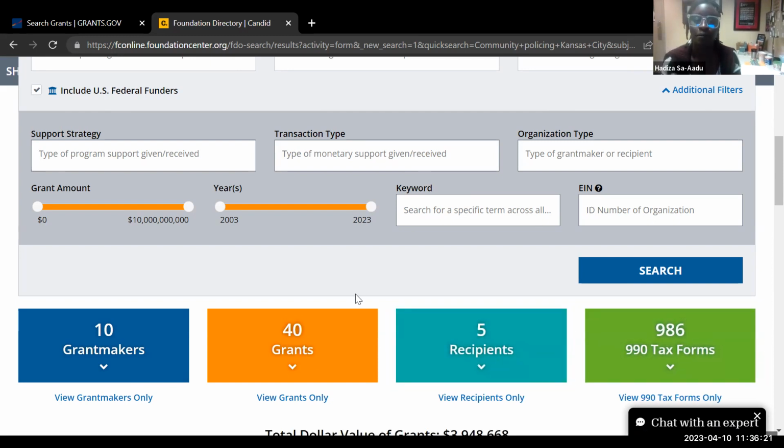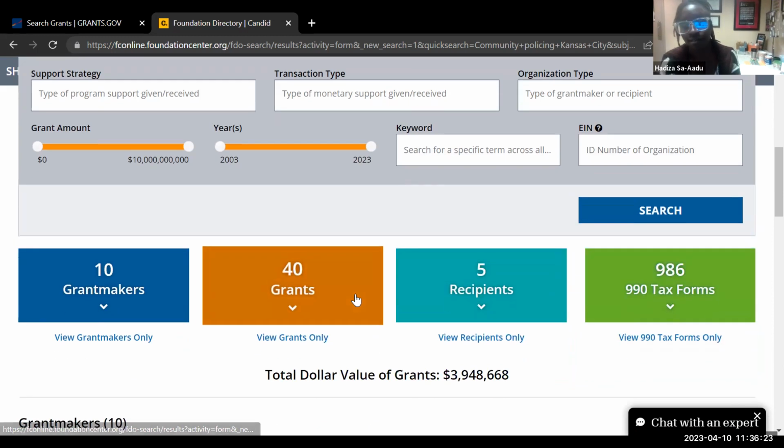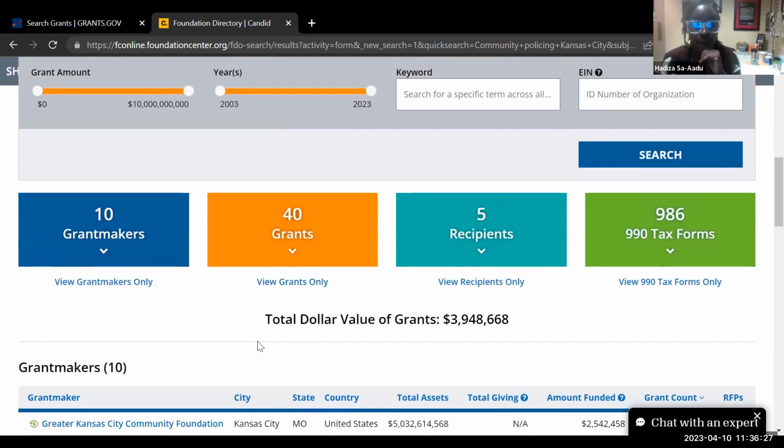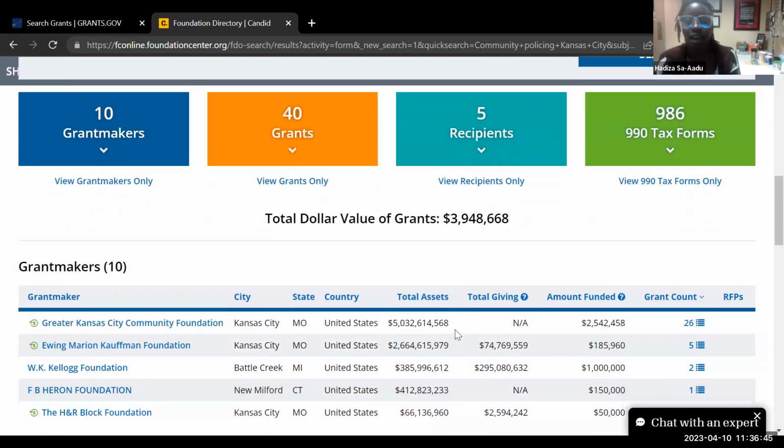But you can definitely get the main information that you need just by accessing the profiles. Okay, so total amount of giving that the organizations that meet this search query, the total value is a little under $4 million as far as all of the grants they've given combined that match these criteria.